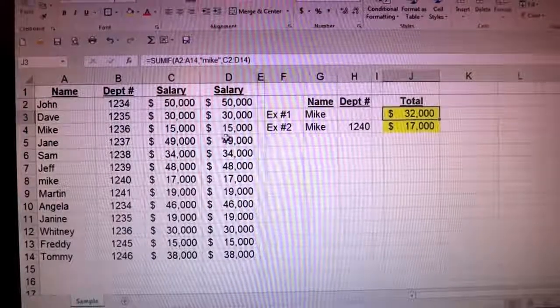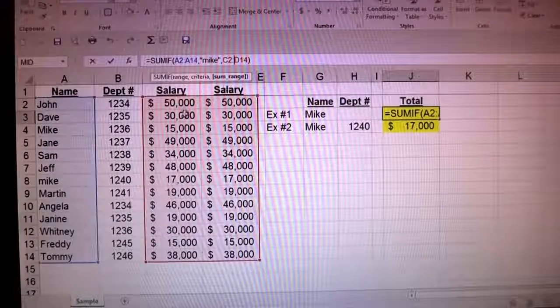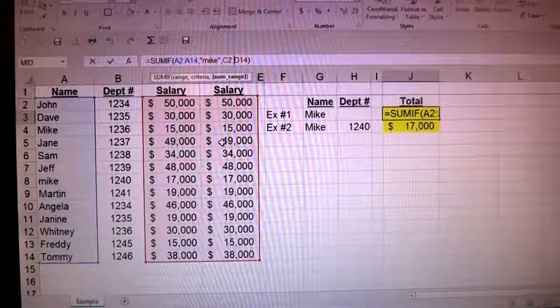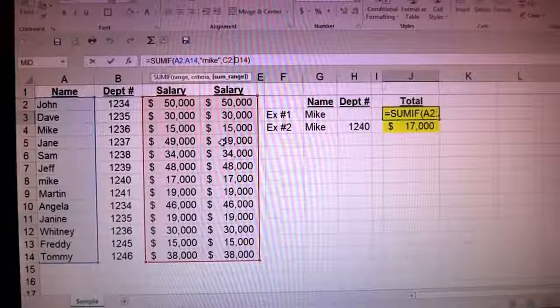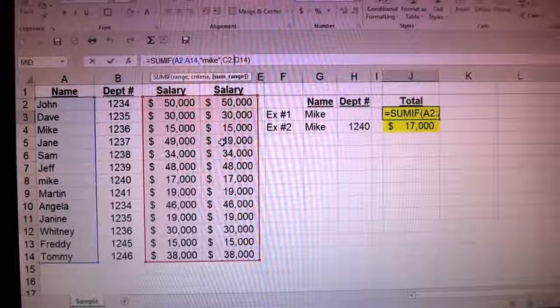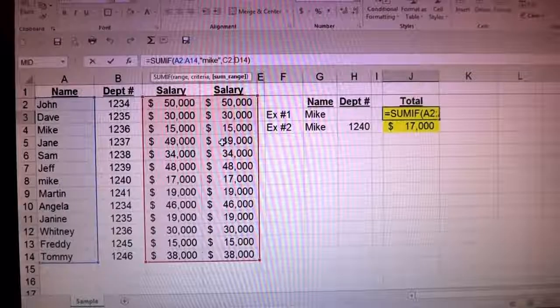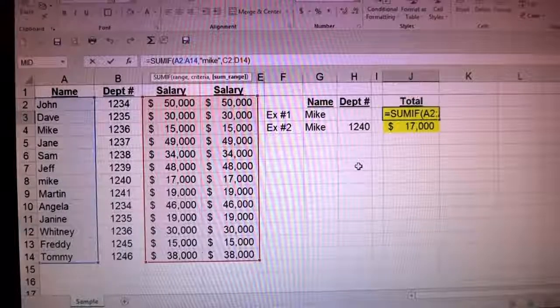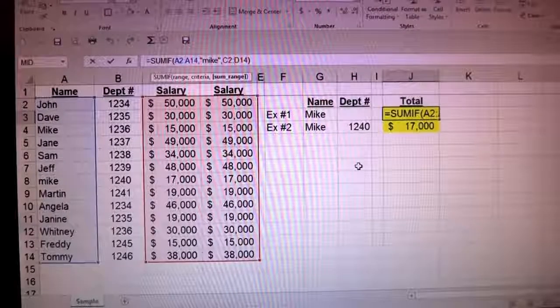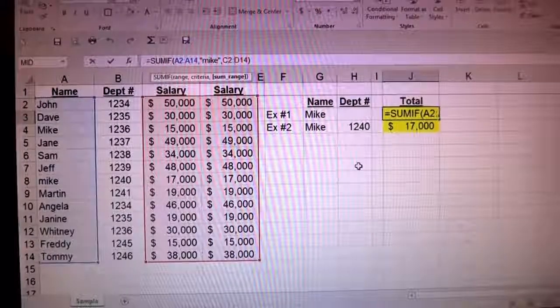And I don't know why they got rid of this functionality of summing more than one column, but that's why I use the choose function. That's one of the ways I get around that. And if you haven't seen that choose video, make sure you go back and watch my choose video. Very good information there, because then you could sum as many columns as you really want to. Just again, different functionalities. They both have their pros, both have their cons.